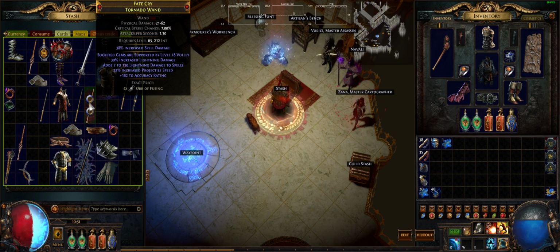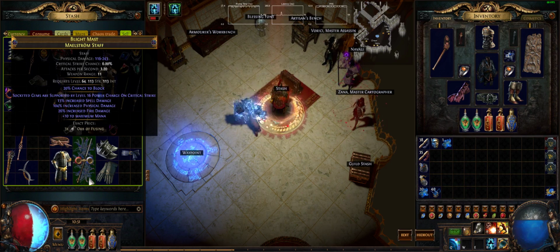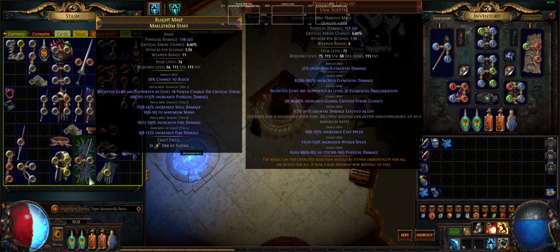Now, I mentioned there's an Elder guy too. There's another boss, and I have an item here that looks even weirder than the starry sky thing. It looks like this thing's got some kind of virus on it or something. And that is an Elder item. So in here, something should be Eldritch. There you go. Not the very top one, but the top prefix, you'll see Eldritch, tier 3. Socketed gems are supported by level 16 power charge on critical strike. Also, its damage apparently is at a rate that is tier 3 Eldritch.